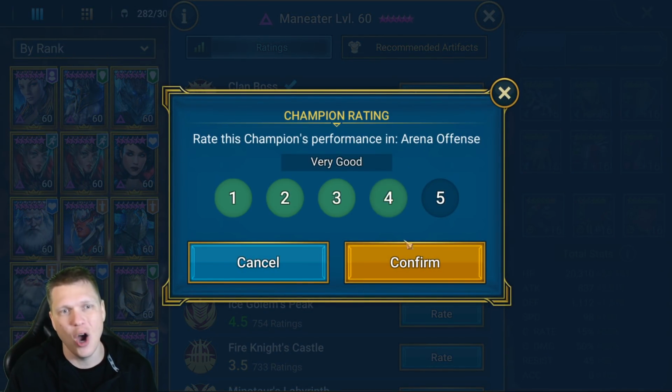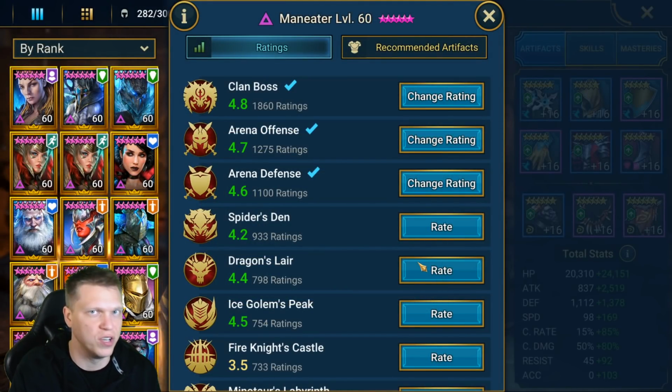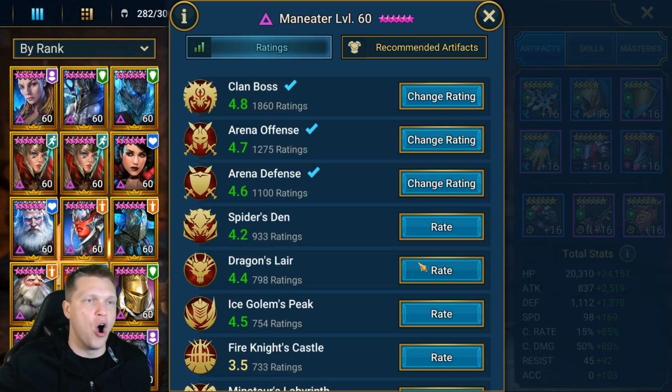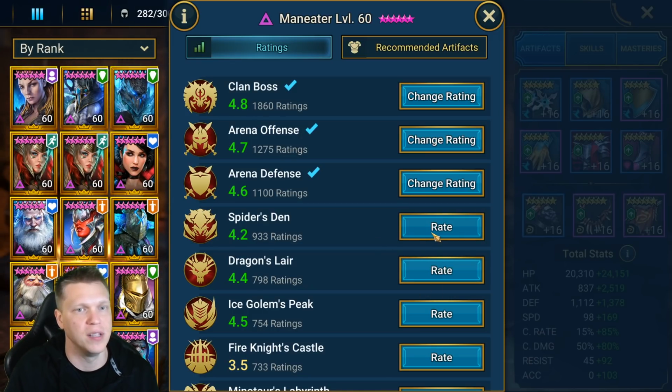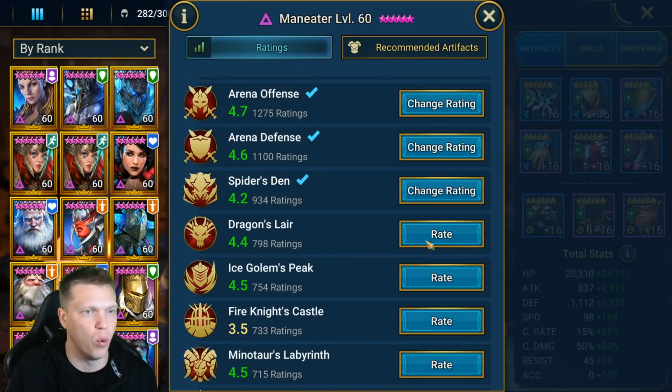Arena, he's all right on arena offense and defense. I see him used a lot in tag team arena. People got him built to be pretty fast, so they'll go ahead and throw him in their tag team arena teams. And he can be pretty hard to deal with, with the block debuffs and then the AoE decreasing attack and some of the stuff that he brings to the table. So not bad in the arena by any means. Spider's Den, he does have some turn meter manipulation and the AoE attack to kind of suppress the spiderlings. I could see him making sense in a certain build, so I'll go ahead and give him a 4.